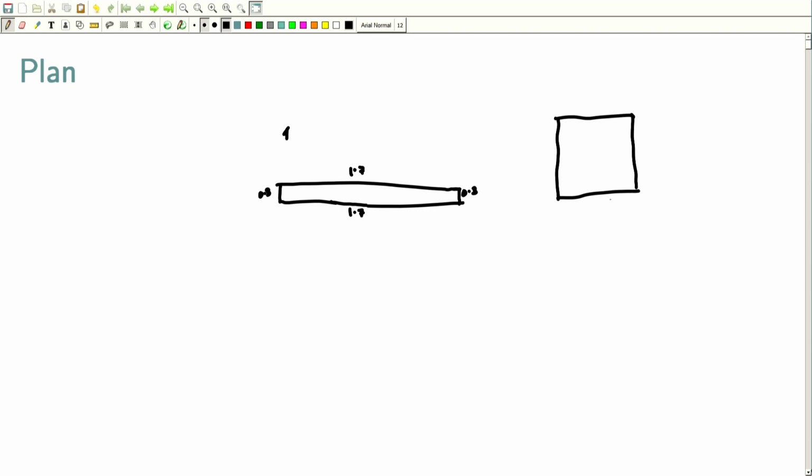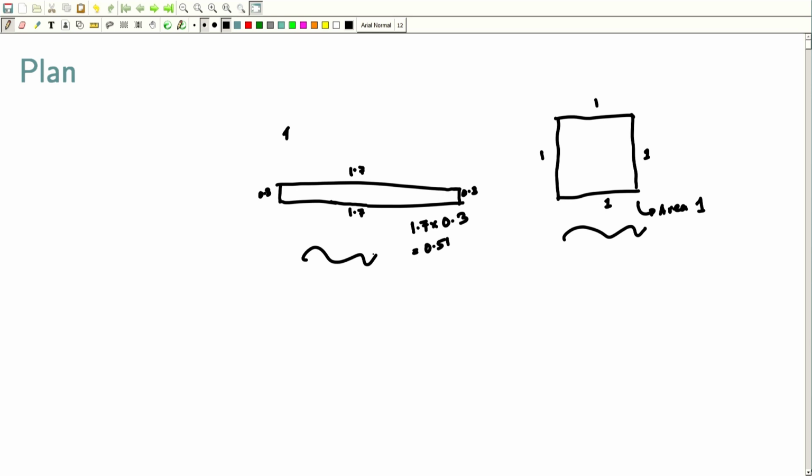And I take another, let us say the perimeter is 4, I take 1, 1, 1, 1, a square. So, what is the area of this? The area is 1. And what is the area of this? This is 1.7 into 0.3, so this is 0.51. So, obviously, this area is bigger than the area of this rectangle, where their perimeter is the same.